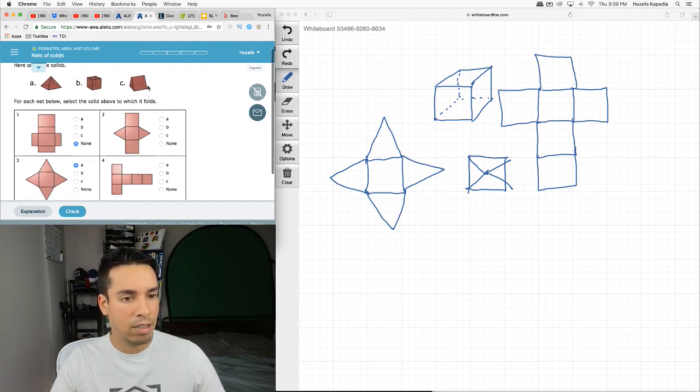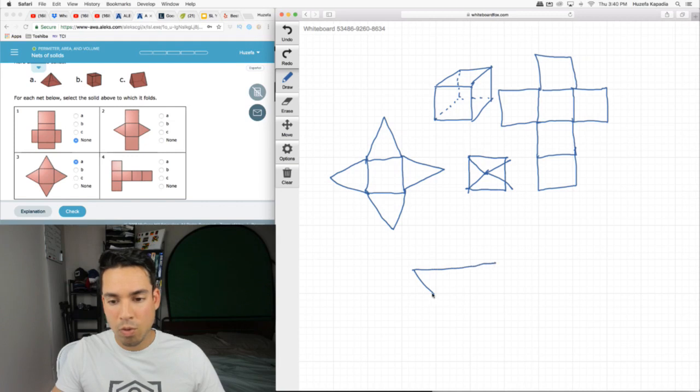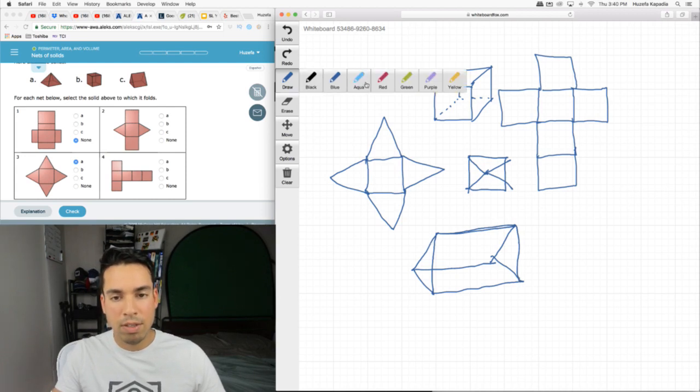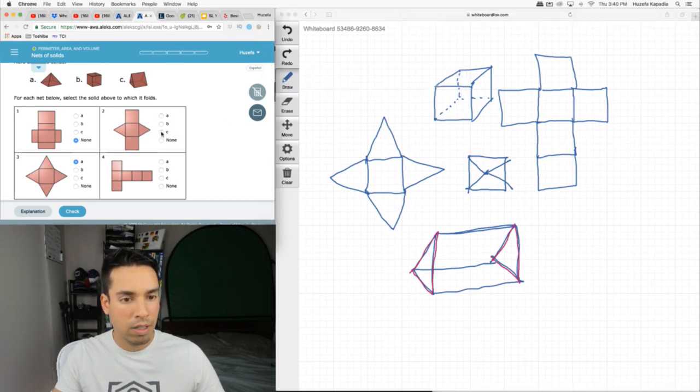This, I think, is our C, and I'm gonna show you why. C is basically 1, 2, 3 rectangles. You see, this is a rectangle here, that's a rectangle back there, and then this one down here is a rectangle. So I'll redraw it here. There's one rectangle, it's just slanted. There's the rectangle back here. And then we've got this rectangle up front. And then we have these 2 triangles at either side. So we should have 2 triangles and 3 rectangles, and that looks like this guy right here. So I'm gonna call this C.